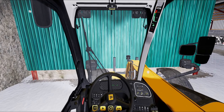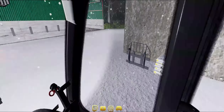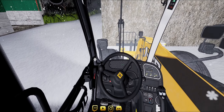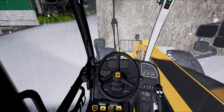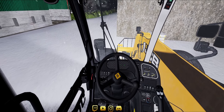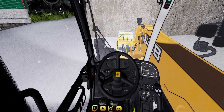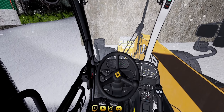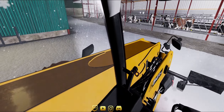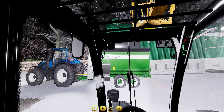I normally leave the bale spike here as it's the only time I use it is around this area. Looking at the feed in there, there's only another pallet left so I'm going to have to go and get some more - order some more at least. It's usually pretty good - if I order it now it'll probably be here later on today.